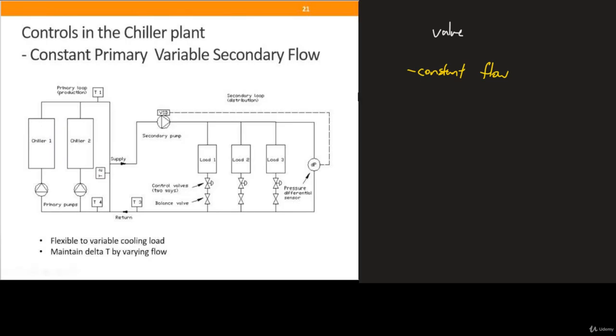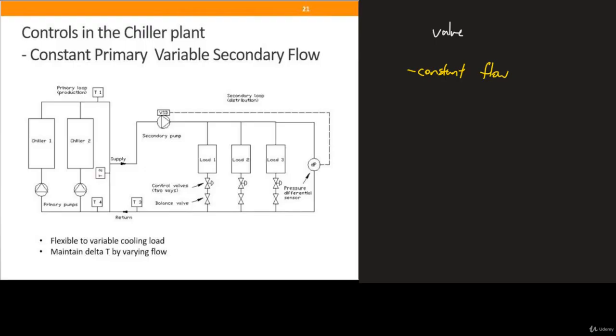This is called constant primary, but you have secondary pumps. So the purpose of the secondary pump is to supply chilled water to various parts of the buildings. And for places with multiple buildings that share a single chiller plant, for example in a school, you may have 5 blocks, but all the 5 blocks share the same chiller plant at one of the blocks. So what happens is, the 5 blocks may have 5 different secondary pumps that will supply water to the individual block itself.